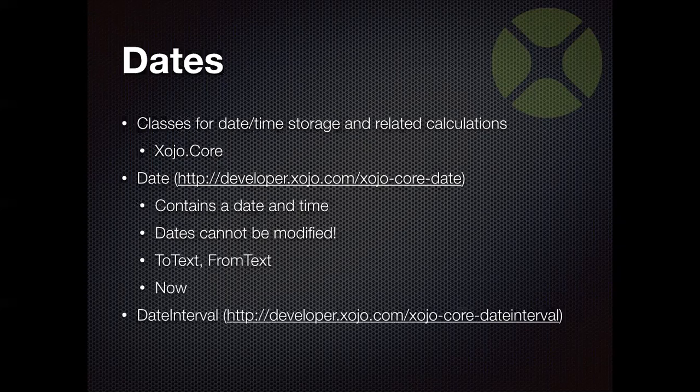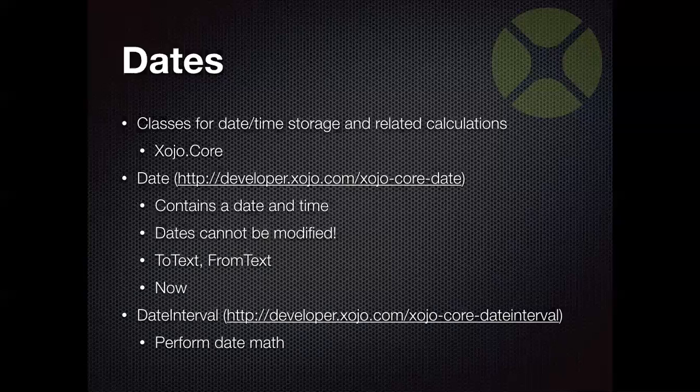Now, related to date is the DateInterval class. And this allows you to perform date math, essentially. So you start with a date that's today, and you want to know what the date is one week from now. You can use the DateInterval class to say, add 7 days to the date, and that'll give you back a new date that is a week later, that sort of thing.